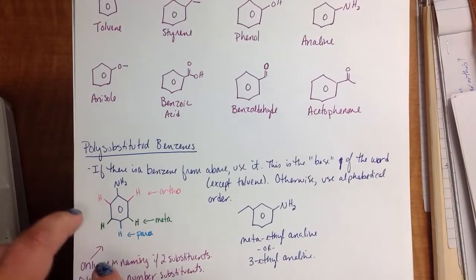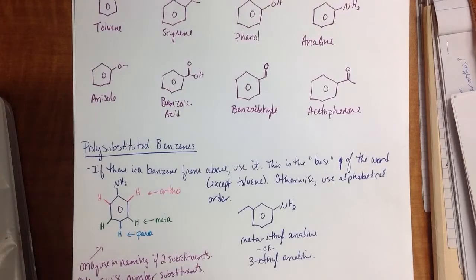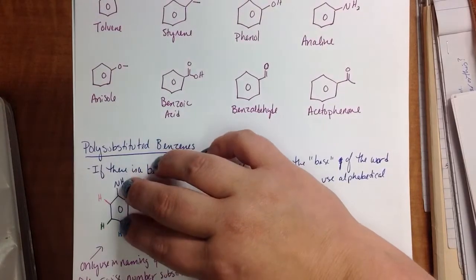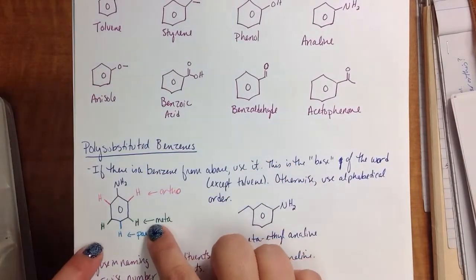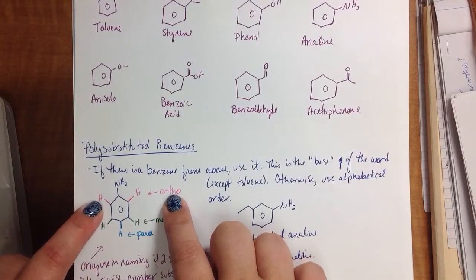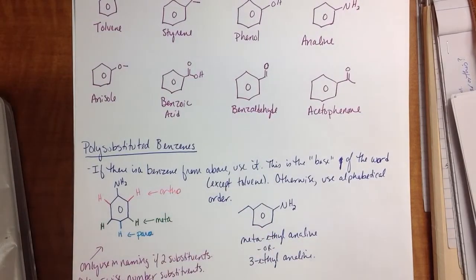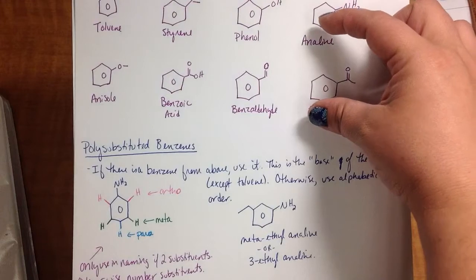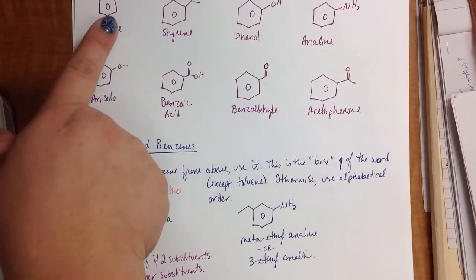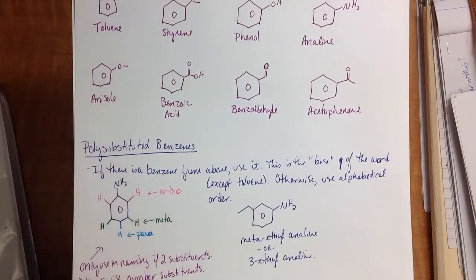So think of a periscope, how it goes to the opposite side of where a submarine is, right? That's going to be the opposite side. This one's the middle, and that one's ortho. So when we go to name things with just two substituents, and this only works for things with two substituents, you have to take one of the names that we have up here, except for toluene. Toluene we actually don't use that much in there.